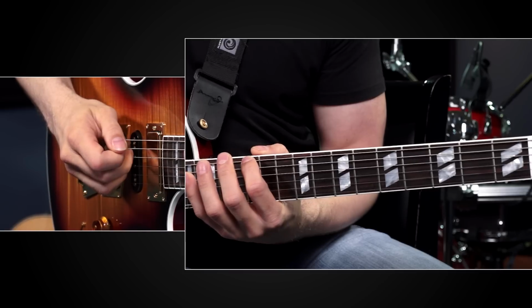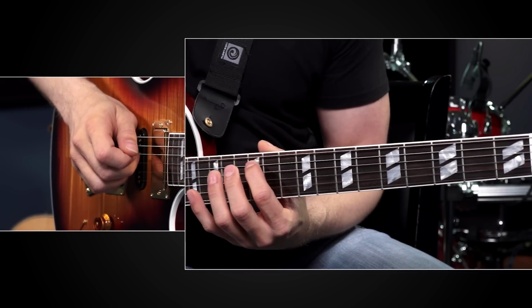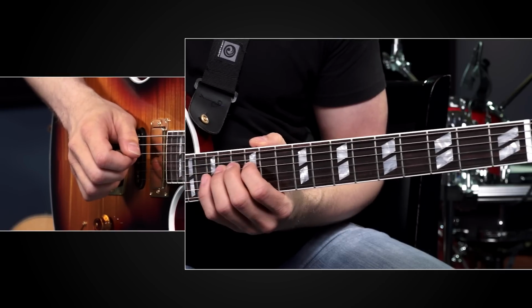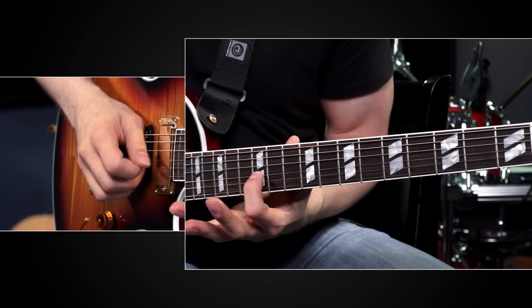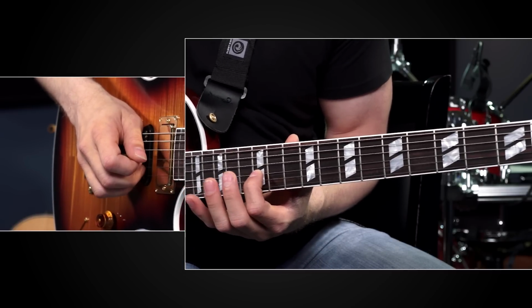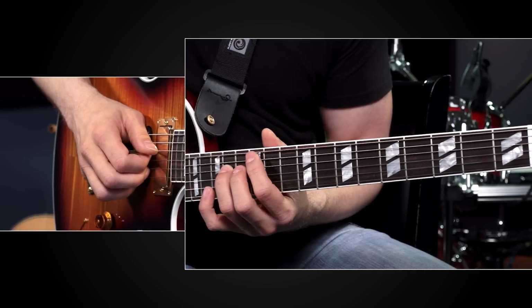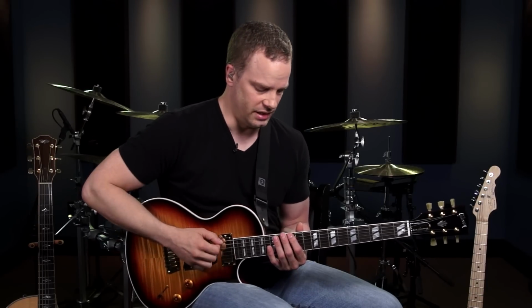What you're gonna do is pick the first note of that scale, hammer on to the 15th fret, go over to the next string, pick, hammer on, next string, pick, hammer on, and then you're gonna go to this note on the 12th fret of the G string, and then come back to the E root note right here on the 14th fret of the D string. And that's the whole first little phrase of this sentence.